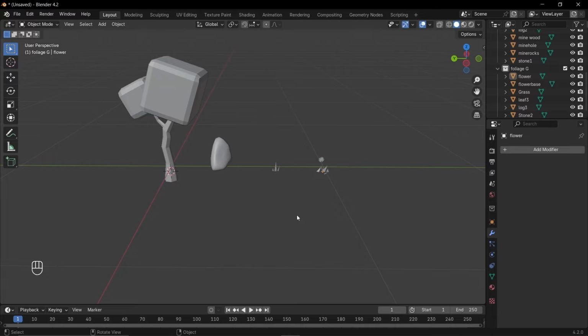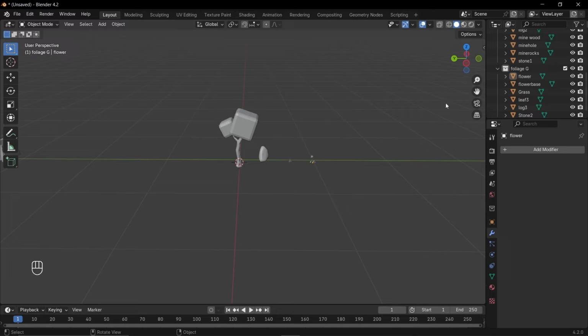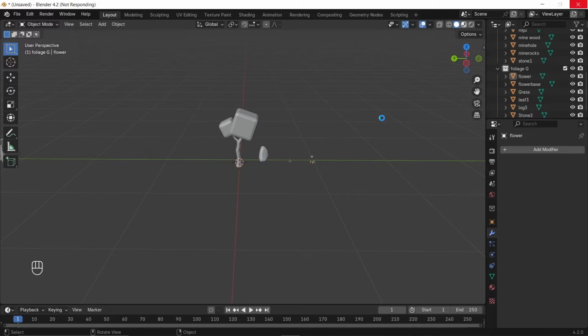So now we can compile shaders, which makes my blender run pretty slow. It kind of messes it up. So it will say not responding for me, but it shouldn't be a problem for most people. It just slows stuff down for me.